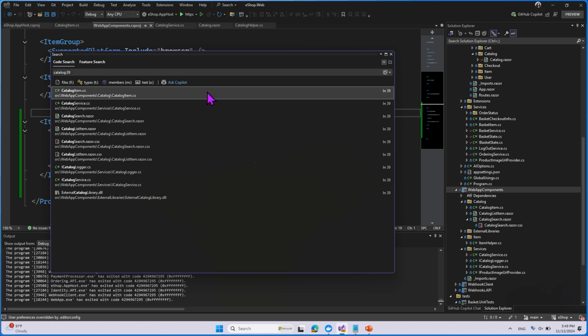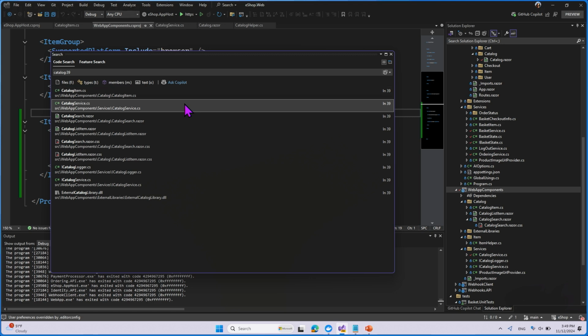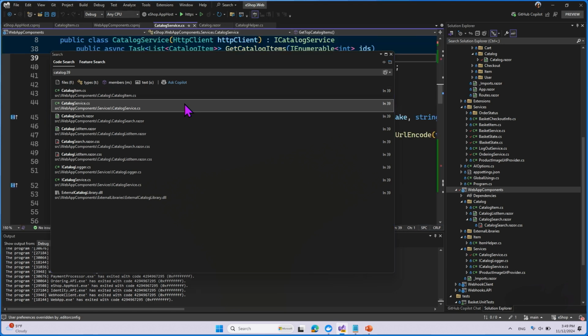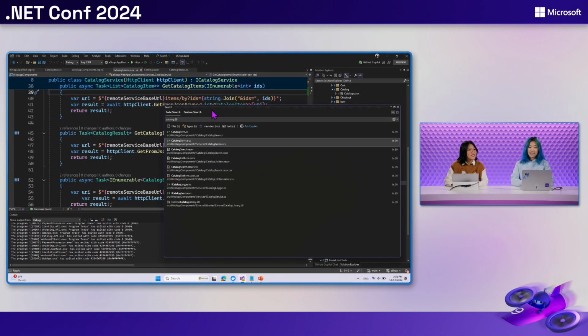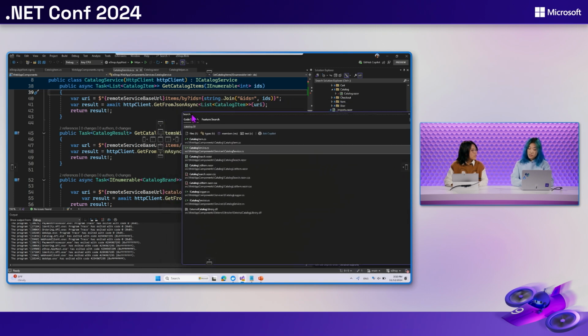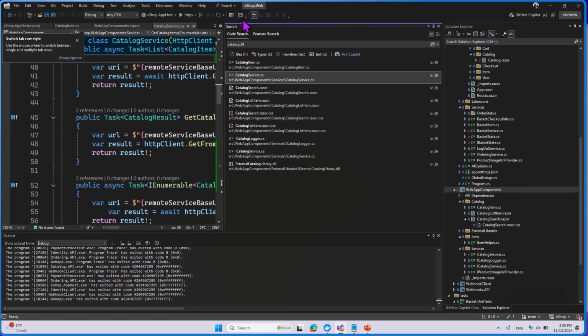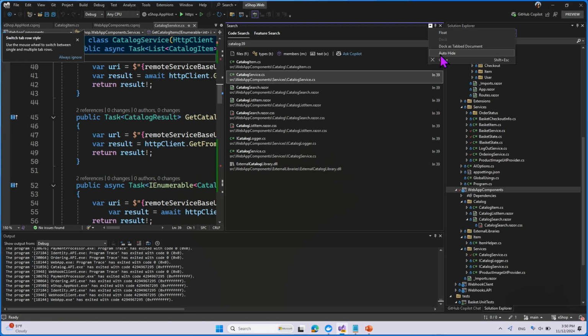If you want to dive into a specific file efficiently, one way with our newest updates is to press Control and double-click on any of the list items you want to dive into. You can see it takes you not only into the catalog service file, but it locates you right at line 39. Cool, wow. Another very highly requested feature that I want to introduce is that you can now dock the search dialog, so you can put it right over here, or even auto hide it if you need.